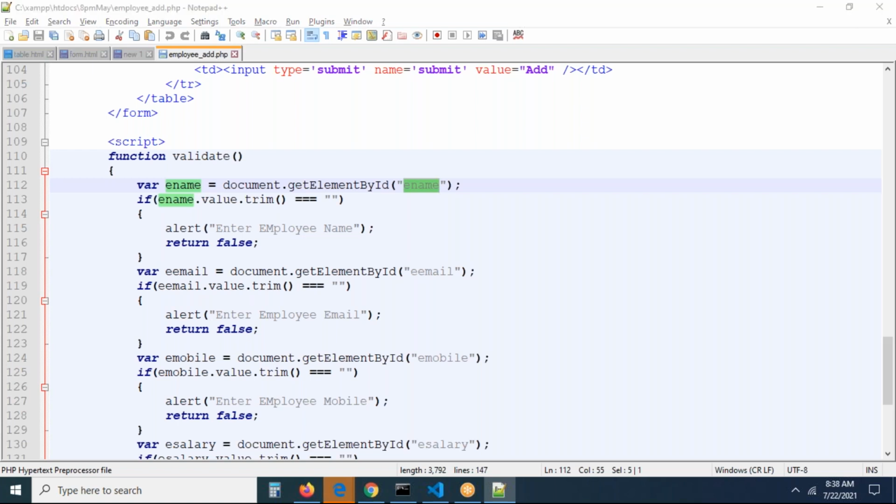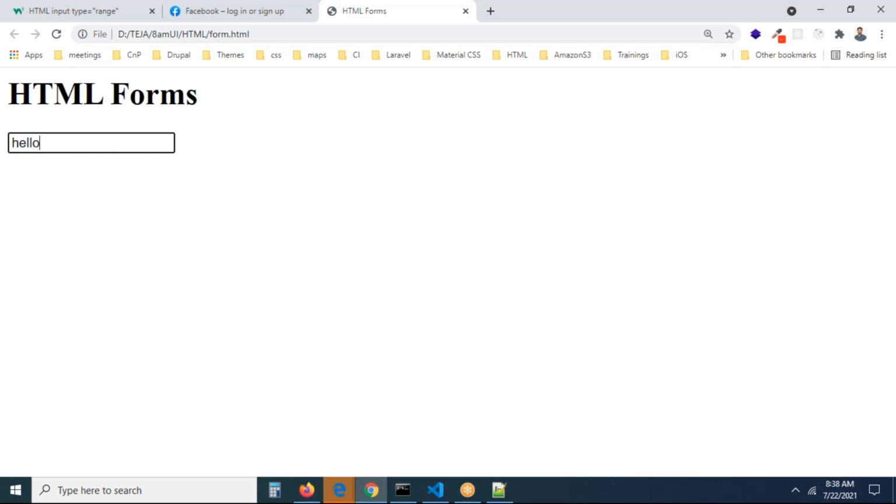We are adding name and ID. Actually, because I know server side development also, that's why I am able to tell you about the combination. Actually, you are not the responsible person to add the name attribute. You are a designer, you are a front end developer, you can add an ID. That's enough. Whenever this form is going to be handled by the server side people, they will add the name attribute. You are not the person to add the name attribute. Frankly speaking, right.